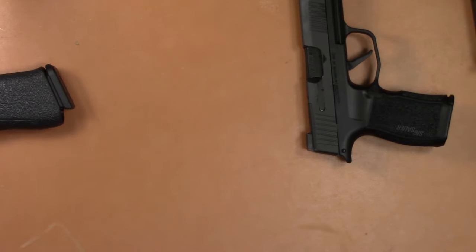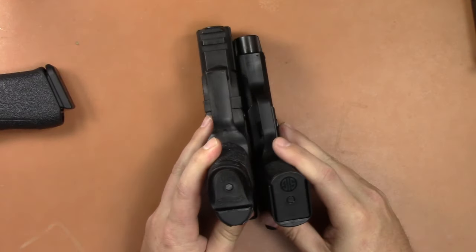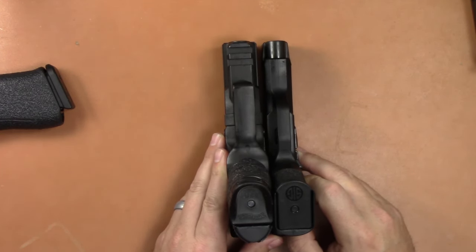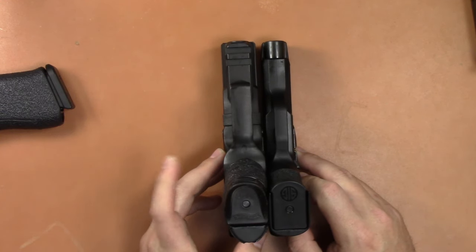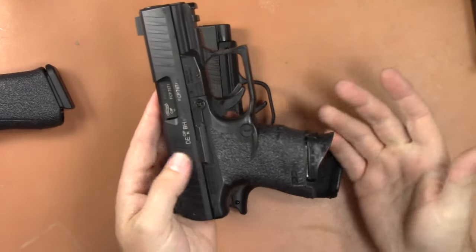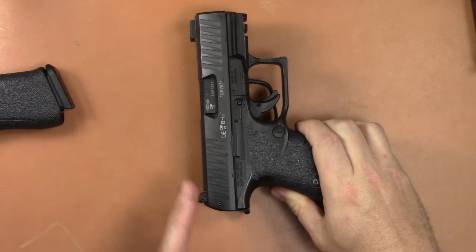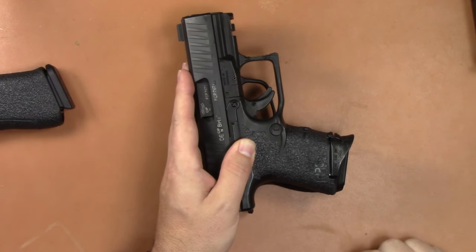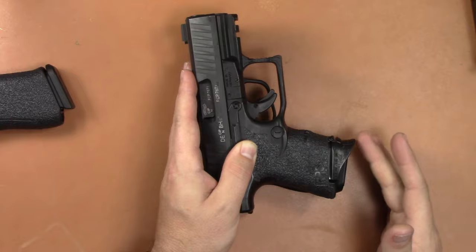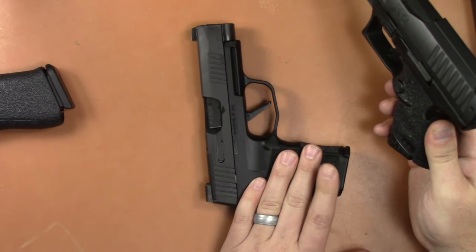Let's try the PPQ. Now, I usually carry the PPQ with a pinky extension just because otherwise I can't get my full hand on there, right? So side-by-side, you can see, obviously the SIG is going to be a lot skinnier, but look at the barrel length. It's about the same between the 365 XL and the PPQ subcompact, right? This is where things get interesting, because typically this would be a shorter gun. It's only a 10-round mag. It's a double stack, so it can have a shorter grip. But with that pinky extension, which is how I carry it, it actually is a little bit longer than the 365, barely, but it is, and I'm gaining 2 rounds of ammunition here. 2 rounds.